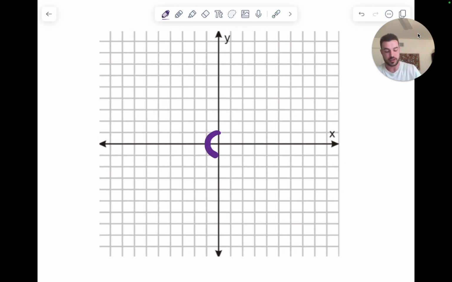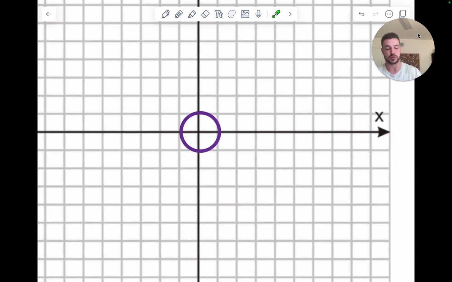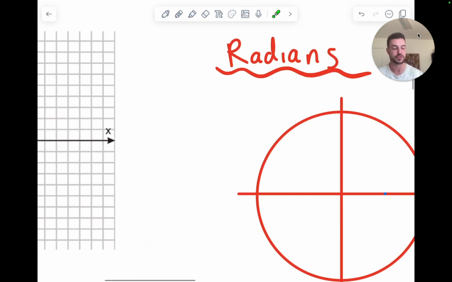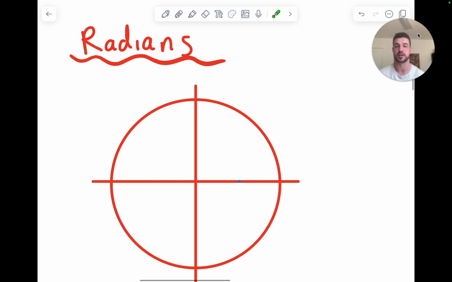Technically, if you picture the coordinate plane, the unit circle is a circle that is centered at the origin, just like this. The reason we do this is because each of the radii from here is only 1. That allows us to find some specific values where we can do calculations and learn about our trig functions. In order to do that, we're going to talk about what we call radians.